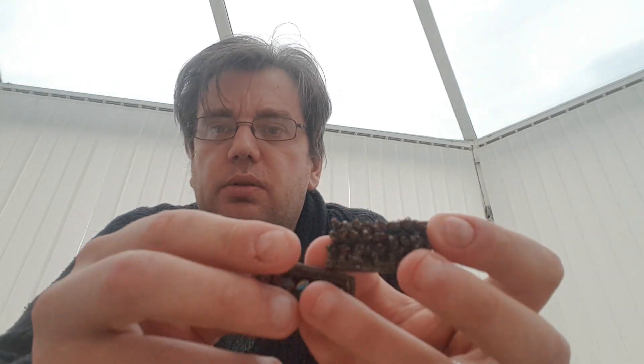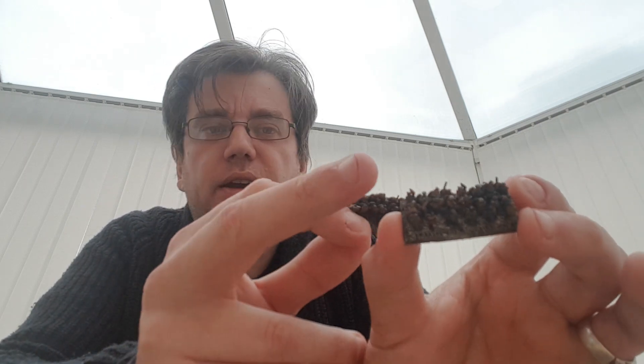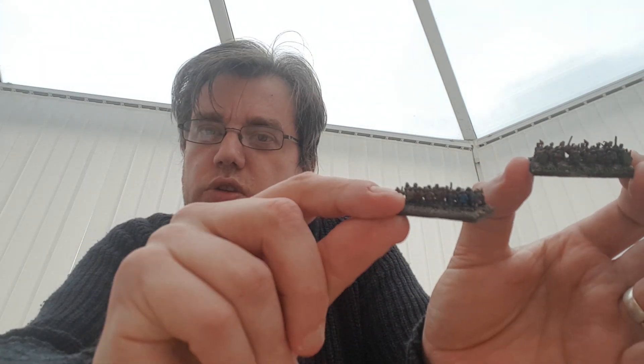For my more irregular miniatures — warbands, for example — I've squished them all together on the bases. That's a command group if I'm using Warmaster, and I've got like three rows but they're all squashed up with no gaps between them. Whereas for more organised lines, like the Carthaginian spearmen, I put nice neat ranks of troops to show the difference at a glance between ordered and warband formations on the battlefield.